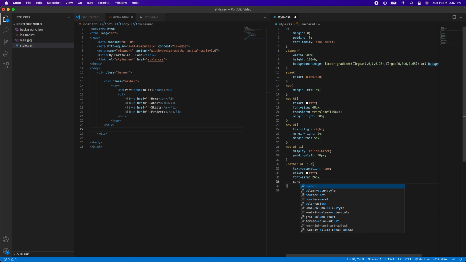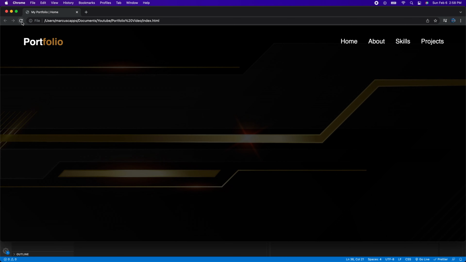And then adding cursor pointer. Okay, so now hopping back into the web browser, we can see that our navbar is looking much better over on the right hand side, displayed horizontally.